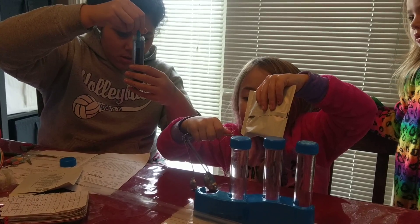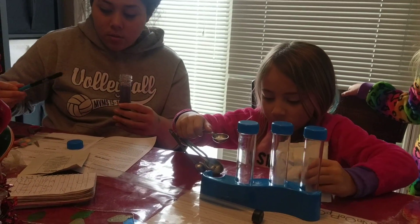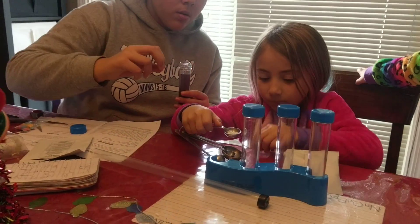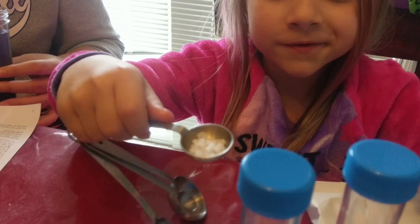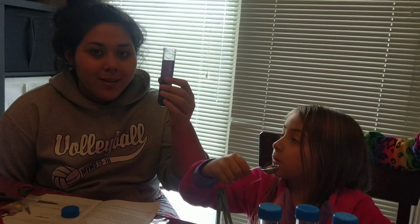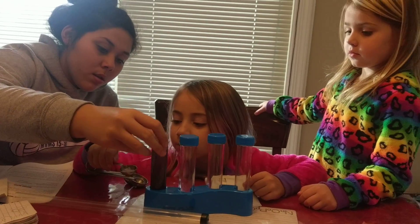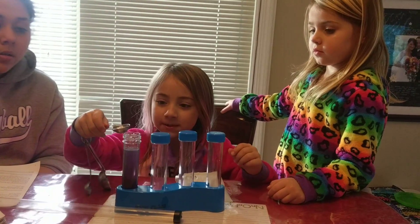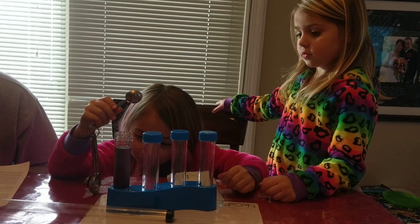It's changing colors. Those look like crystals. Let's get a close-up of this thing. It says you have to wait an hour for all the crystals to soak up the water. So we've got some purple water now. Now we're going to pour in these little crystals and watch it soak up all the water.